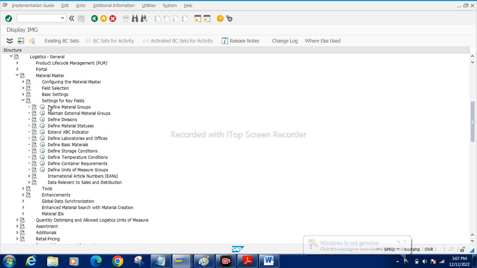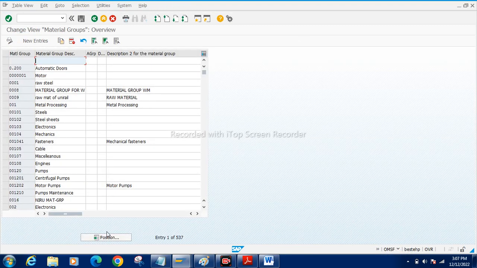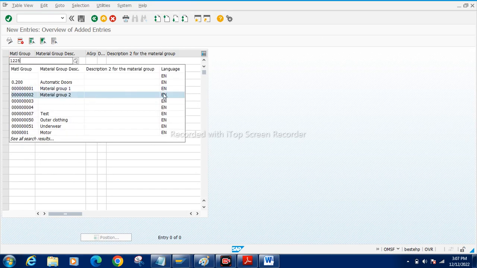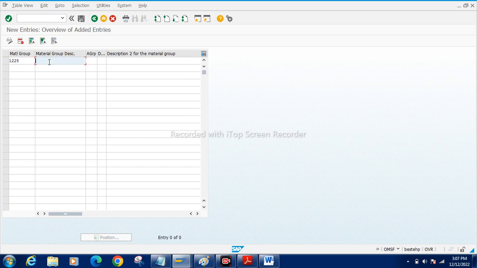We are defining the material group here. Click here, then new entries. I'll type 1223, 1225, material description finished product. You can describe again here. That's all. Save it.